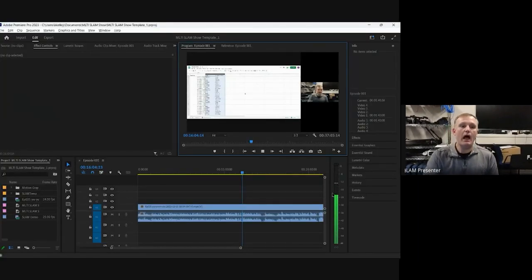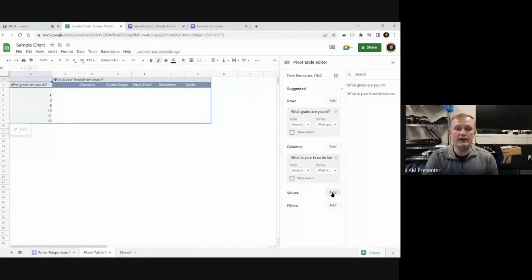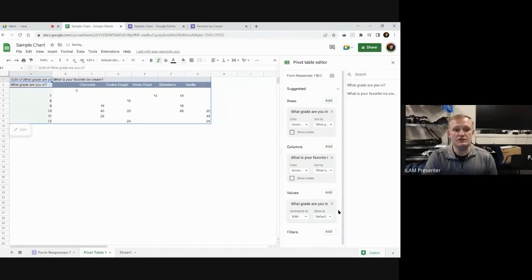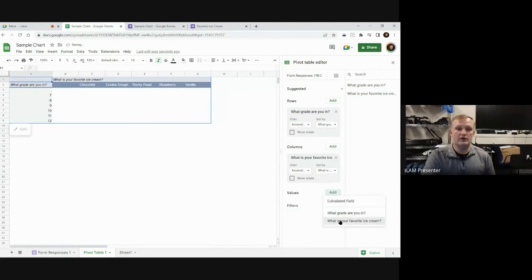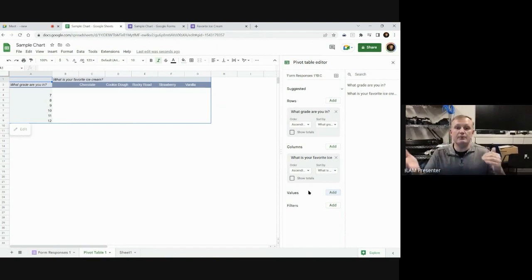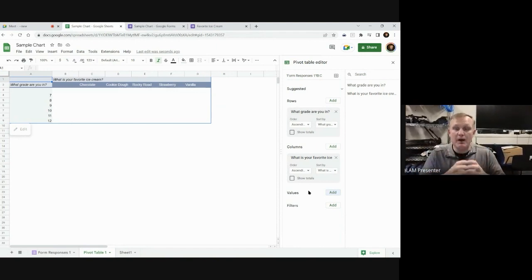All right. I'm going to highlight these two columns right here. I'm going to click Insert, Pivot Table. Now this is going to make a new sheet. So let's click Create. All right. So this takes that raw data we had and creates a table out of it. Now we'll show you exactly how that works, but that table is going to be able to be summed or organized by how many juniors there are, how many sophomores there are, and so forth.